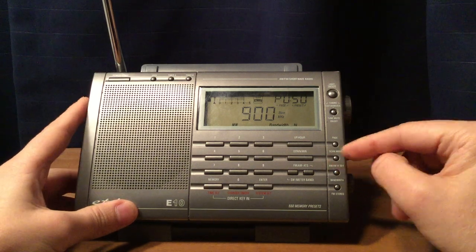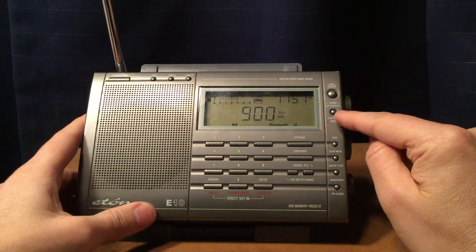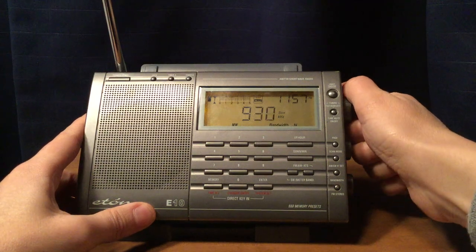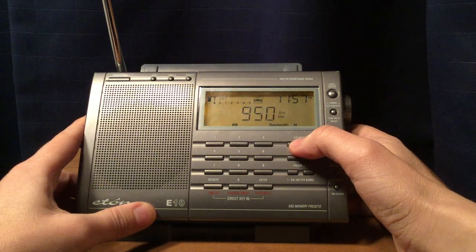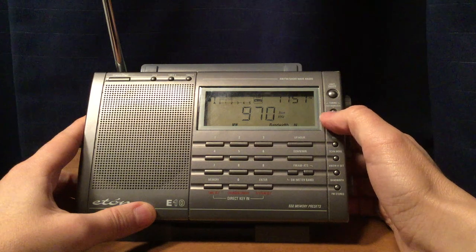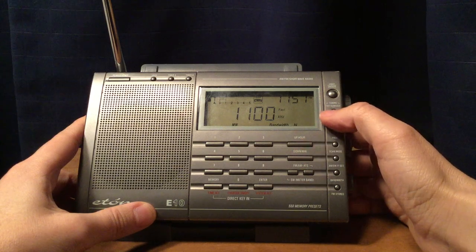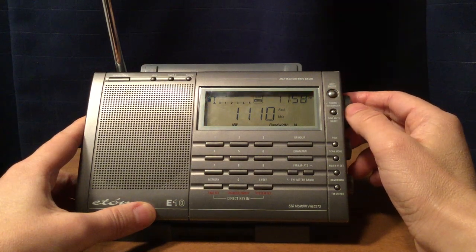But right now, what I'm going to do, change the scan mode to regular. Now, what you can do, this button over here, you can tune in slow to fine tune. And it almost moves like an analog radio. Now, if you use the buttons, it'll tune in 10K steps. Now, if I go fast and use these buttons, it'll tune in real fast. 100 kilohertz. And if I tune in like this, with the knob, it'll be every 10 kilohertz.